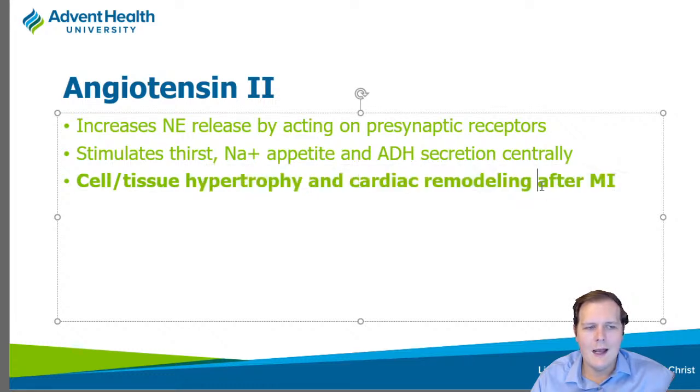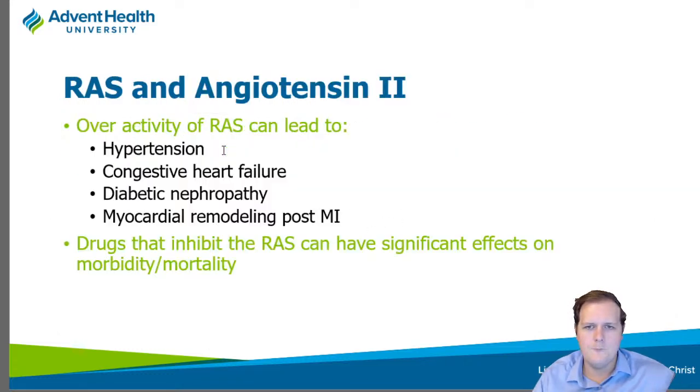This is why these drugs are absolutely critical to use in patients for post-MI or the CHF, because they will prevent remodeling of the ventricle. What happens with the ventricles when they are overused or they get infarcted? They get stiff, they don't work very well, they don't fill very well. This helps to prevent that, and this is what's going to save patients over the long term. These are where the mortality benefits really come into play here for a lot of these patients, okay? Or part of the reason why they have mortality benefits, as we'll see.